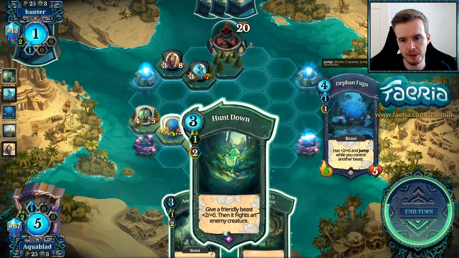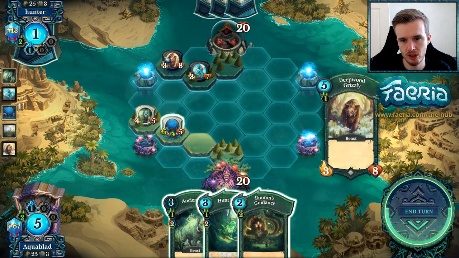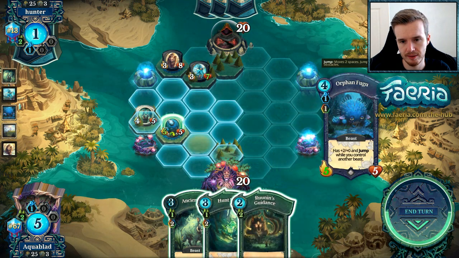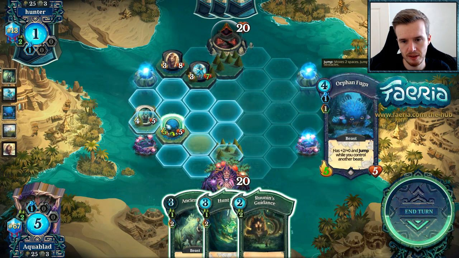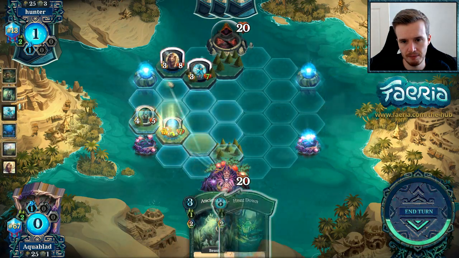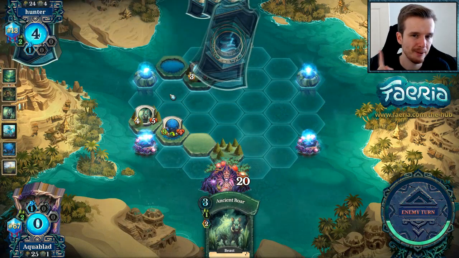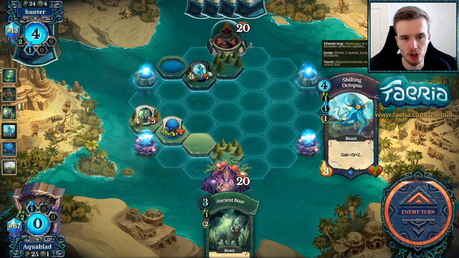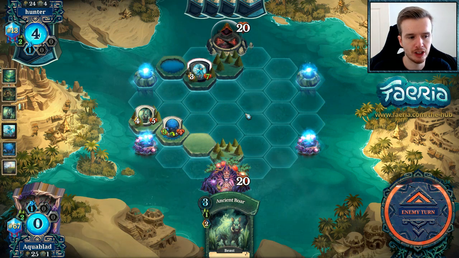I guess, oh no, we do have enough Faeria. My math is all wrong. Okay, so we could just kill the grizzly now. Because if we guidance, we go up to 7, Hunt Down. That's pretty good actually. Yeah, let's do it. Just take out the grizzly, because now if my opponent decides to collect, I have the option to jump over and finish this off.